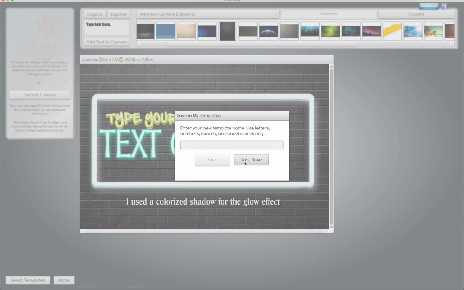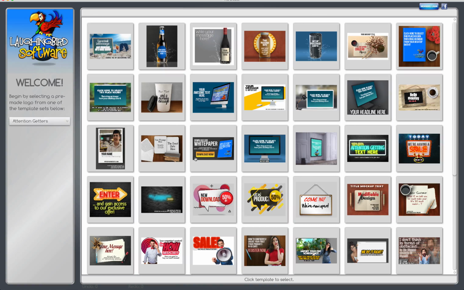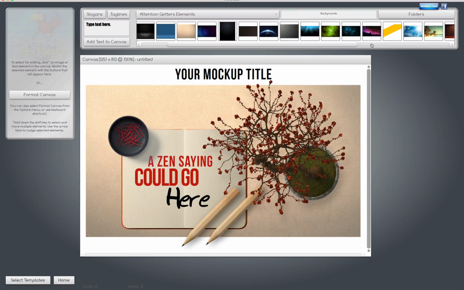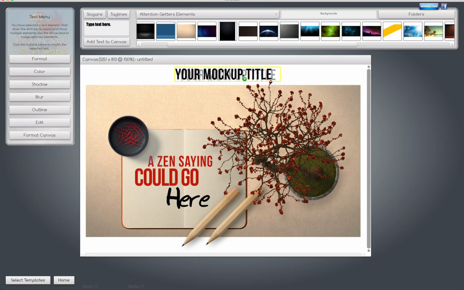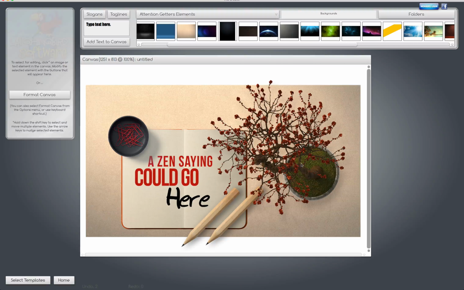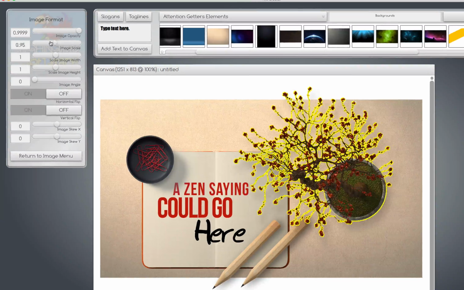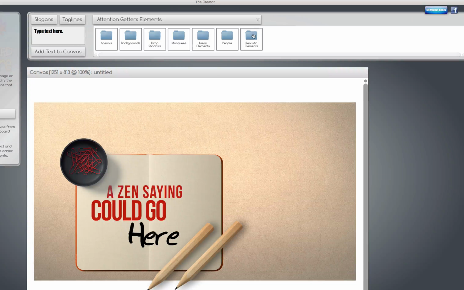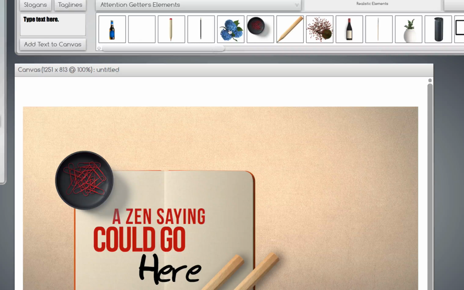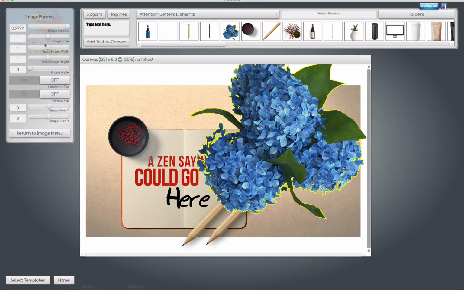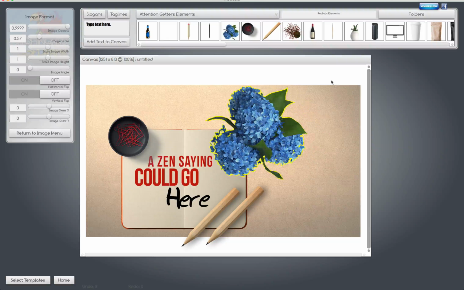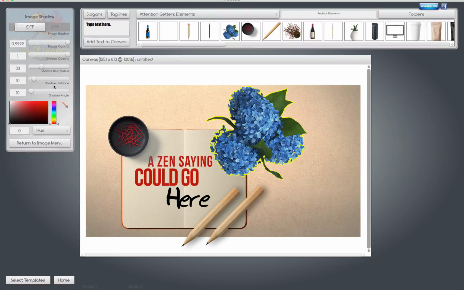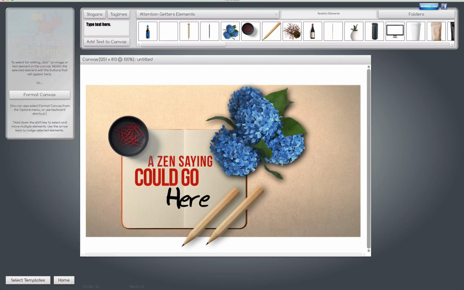Now, the other cool thing about these templates is that they come with a whole bunch of realistic elements. Like this graphic, we don't want this title up here anymore. And this bonsai tree is pretty cool. Should we shrink it? No, let's have a morning cup of coffee. Go over here to folders, and up here you're going to have some realistic elements that we've included. We can add some flowers to make it look cool. And we'll add a little drop shadow on it to make it look like it's sitting on the paper or the table there. There we go.